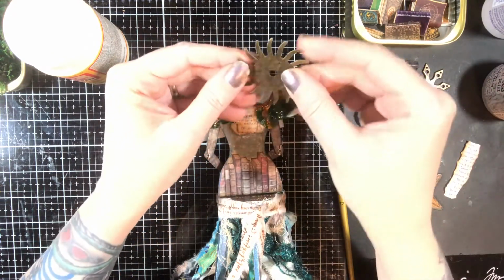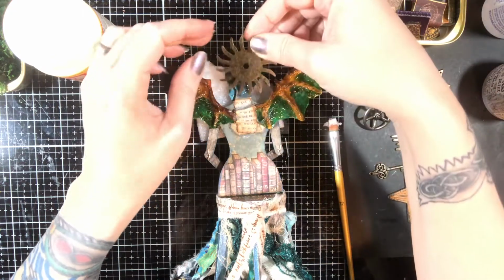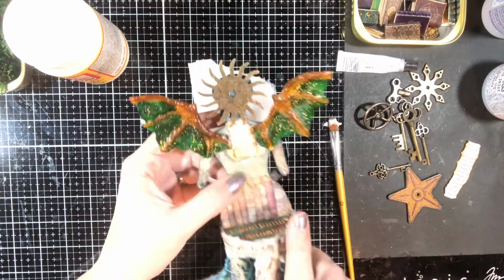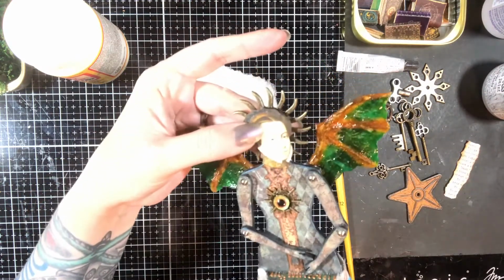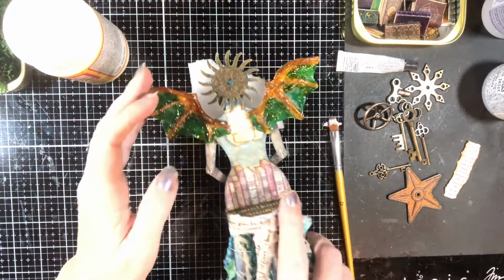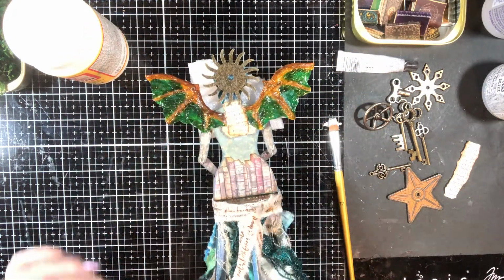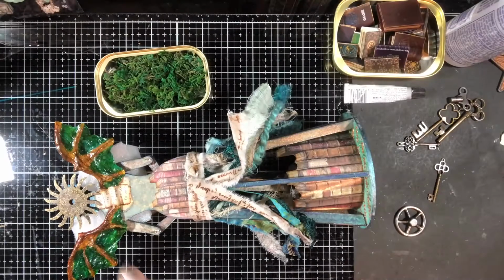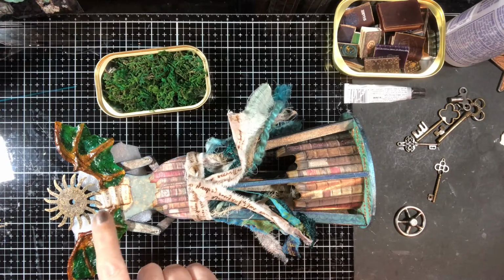And so since this does have a front and a back, and this is the back, we're just going to go ahead and put it down this way here. And let's turn it over for just a second, just to make sure we have it lined up the way we want it. And we do. And we're going to put it down, and we're going to walk away and let it dry, and I will be back once again.